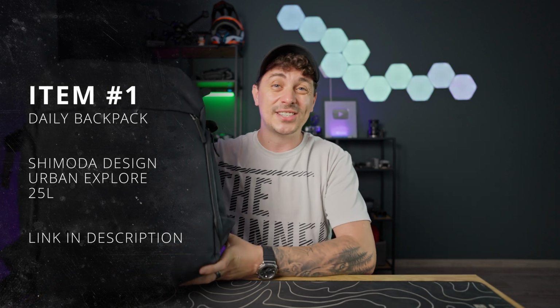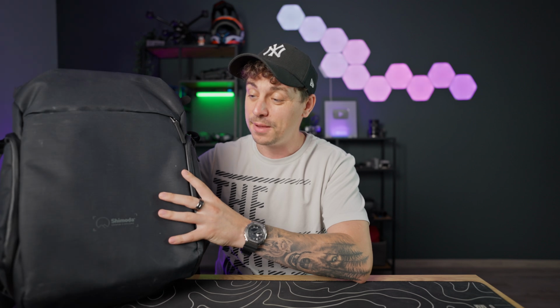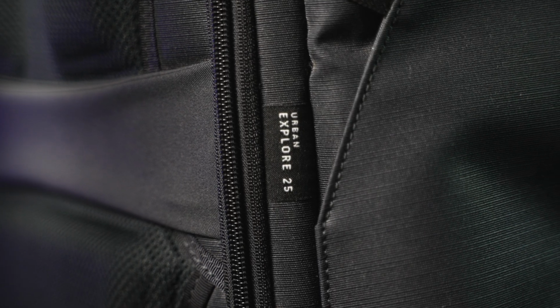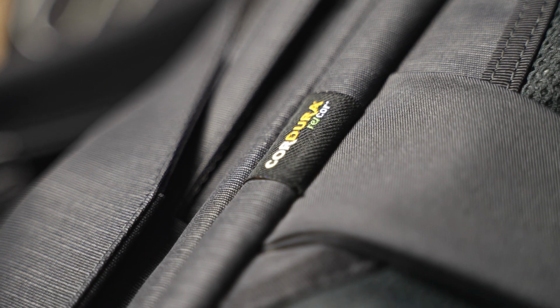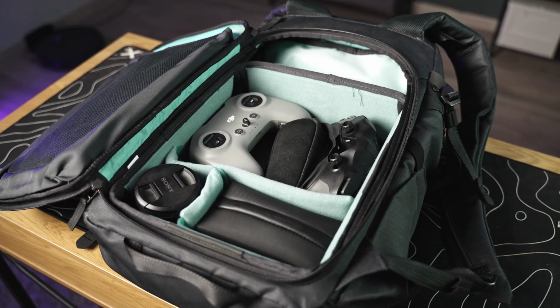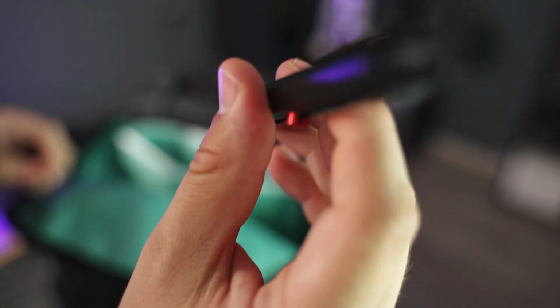Starting out first with accessory number one, which I cannot imagine my life without, which is a backpack. This particular backpack is a lifesaver. It's something that I carry with me every single day on my back, and it's extremely comfortable. This is the Shimoda Designs Urban Explorer 25 liter. A 25 liter backpack is great for everyday usage as it's not very bulky, it's not heavy, but it still has a lot of space for my everyday necessities, such as the other things you will see from this list. But it gives me enough room for all the things I need.